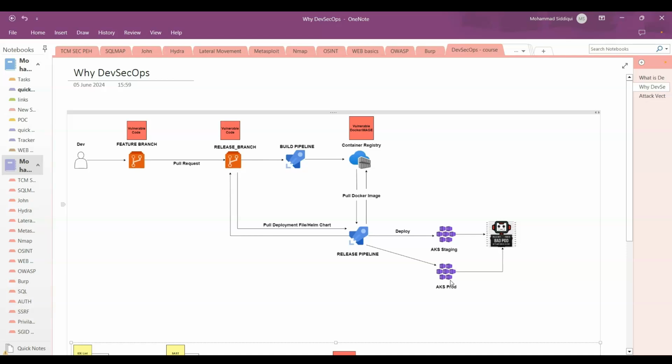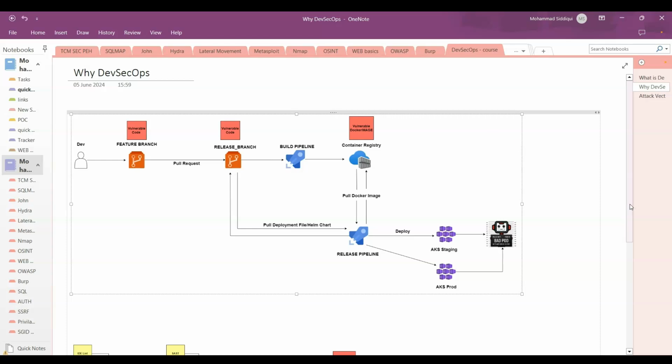Okay. So if this particular developer has pushed a vulnerable code into this release branch, and this release branch builds that vulnerable code and stores it in your registry, then definitely whatever you are building using the vulnerable code will also become vulnerable, and that vulnerable thing will be pushed to the cluster, and that is the vulnerable pod. That's how a vulnerable pod goes to production, or goes to your staging environment, if you do not have security checks in place.